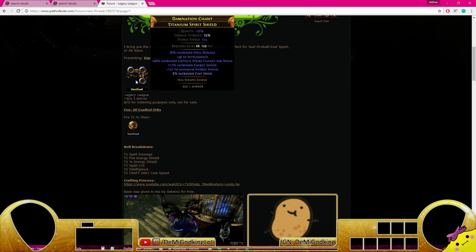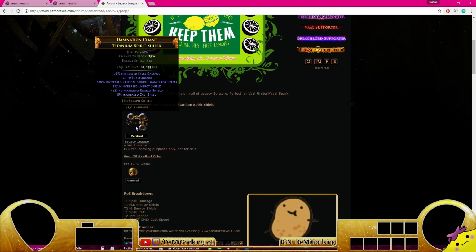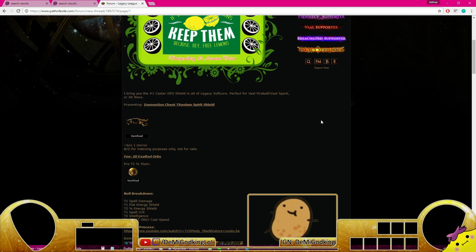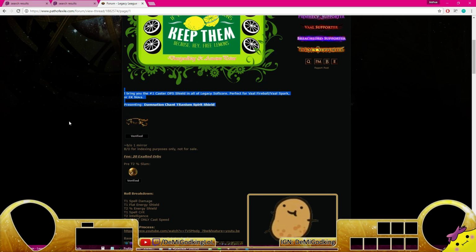If we go to my Legacy League mirror thread, my Damnation Chant Titanium Sphere Shield, this is the highest spell damage, spell crit caster shield that's available in Standard as well as in League, as far as I know. If I had it perfectly divined, I believe it hits 525 ES or so. 79% spell damage, 109% spell crit, 50 int, which is the equivalent of 10% ES, as well as 8% cast speed. That makes it the best DPS caster shield in the League, as well as in Standard, so that means it's mirror worthy.